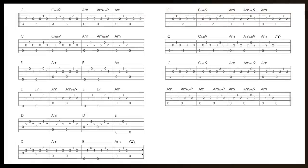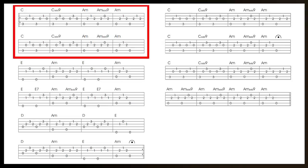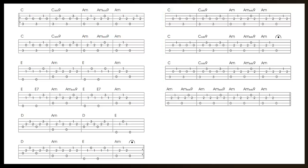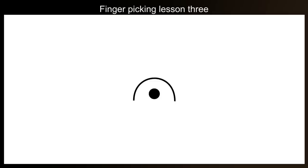To make this tune easier to learn, we're going to break it down into three sections, a beginning, a middle, and the end. However, really, once you've got the beginning, you've also got the end, because there's very little difference in the chords. Before we get started looking at the tune, let's just have a quick look at a symbol that we'll be using in the tune, which you may not have seen before.